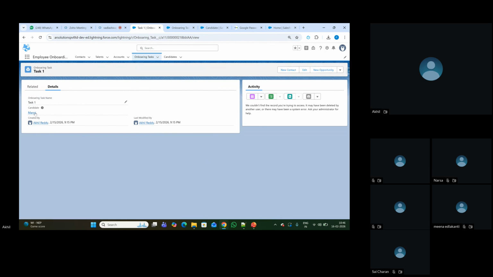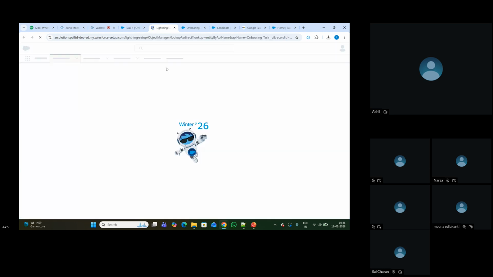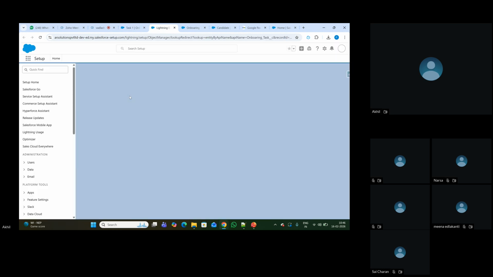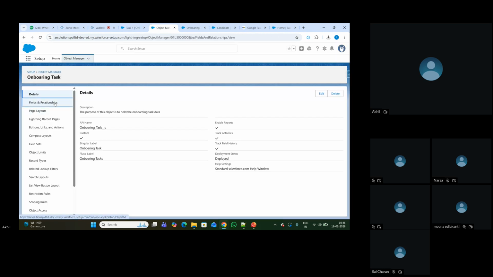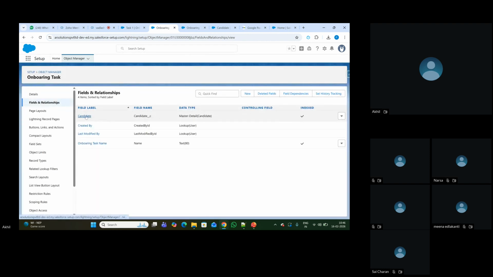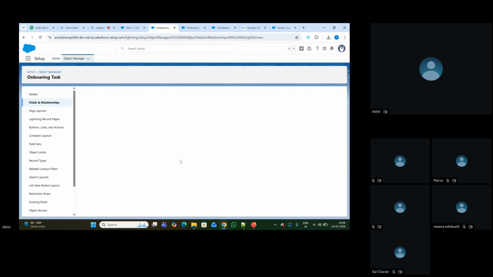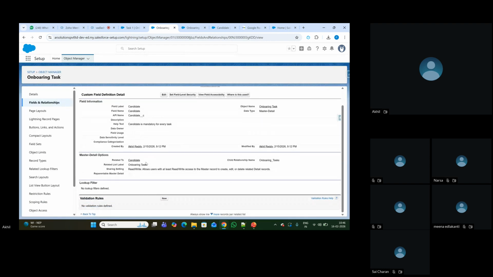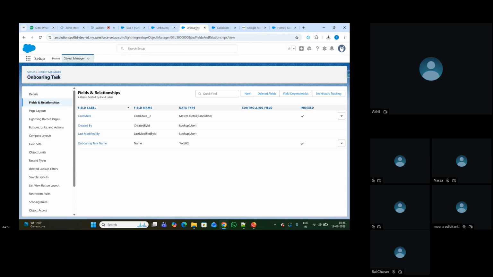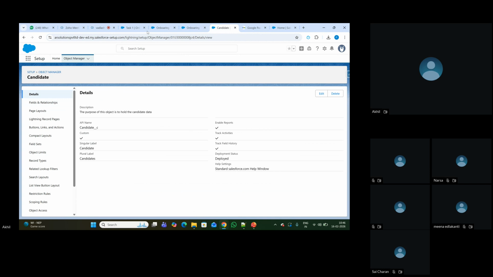And about this help text, I'll show you. While creating this field, I added a help text saying candidate is mandatory for every task, and that is what it is displaying here.